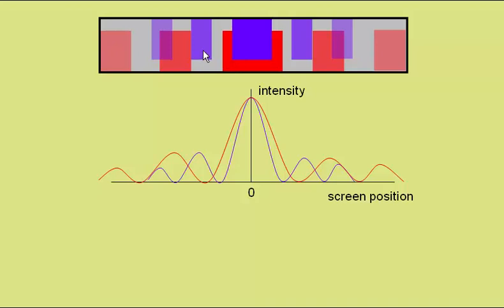Also, the first bright fringe to the left for the blue is not as far across as the first red fringe. It's also narrower than the red fringe. Again, this is due to the shorter wavelength of the blue. This is the second blue fringe, and you'll see the second red fringe is much further to the left still. I've related that down here with the intensities of the red light and the blue light.